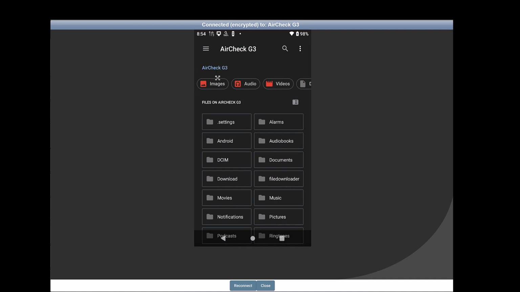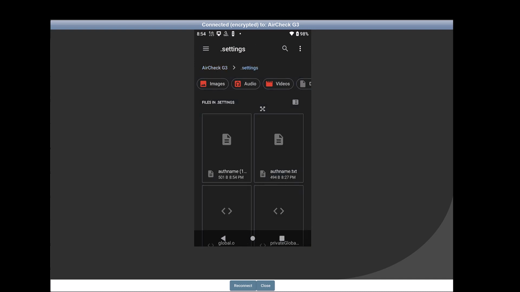So if we go back here to the .settings folder, you'll see the file. Notice that if you end up like this with two files, you can just tap and hold, delete the old one.